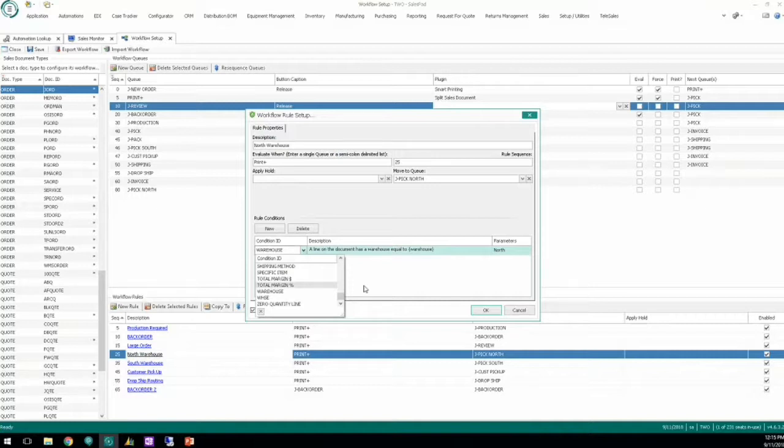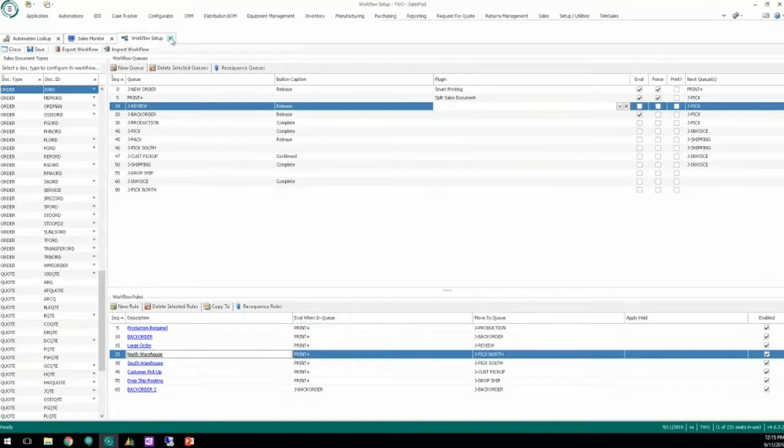You can actually set up rules so that the automation not only progresses the document in the queue from one queue to the other, but it also evaluates these rules and conditions. So you can effectively turn that schedule on, let Automation Agent run, and it's going to move these documents through your workflow based on the rule structure that you have in the back end.